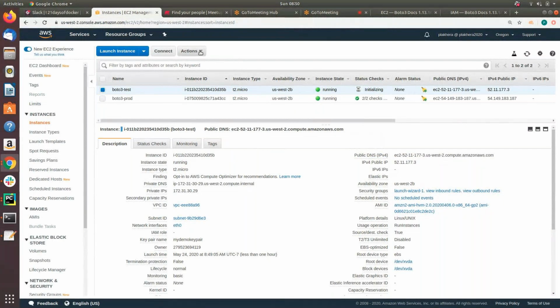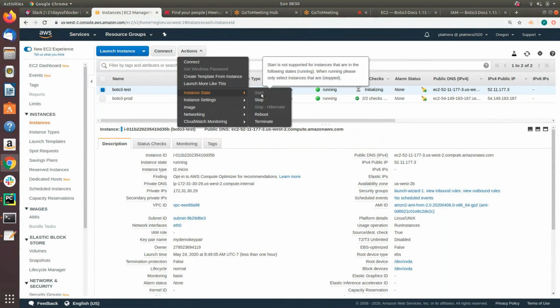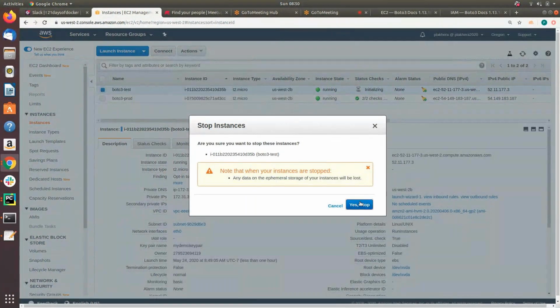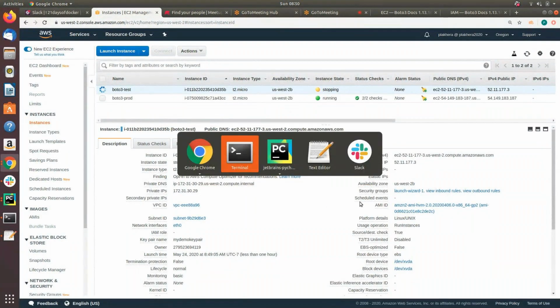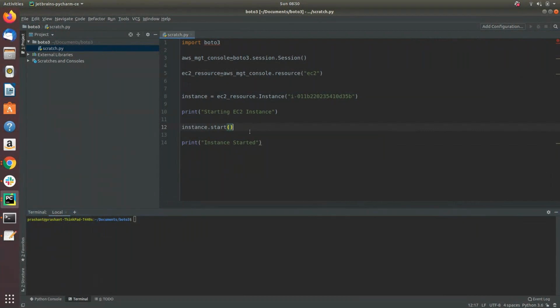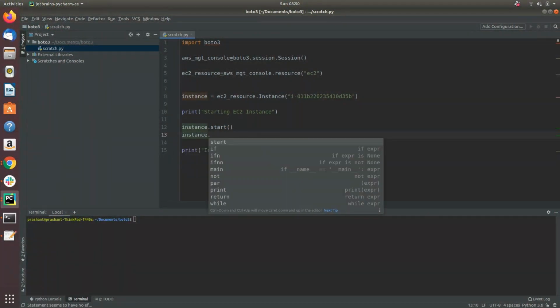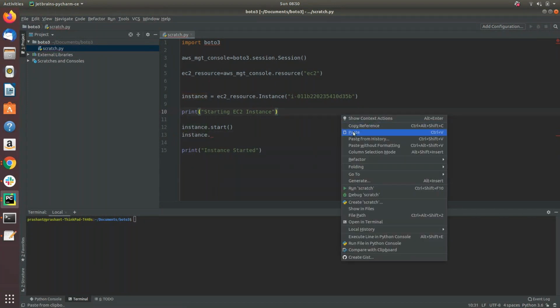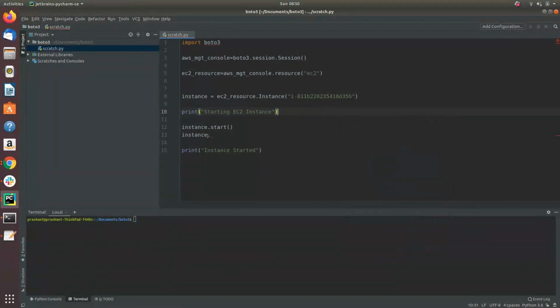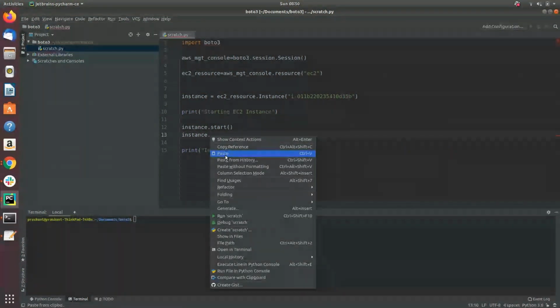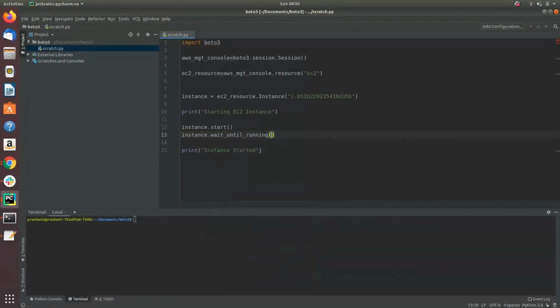Let me stop my EC2 instance one more time. Now I'm going to modify my code. After the start, I just need to add wait_until_running. So what exactly is this going to do?